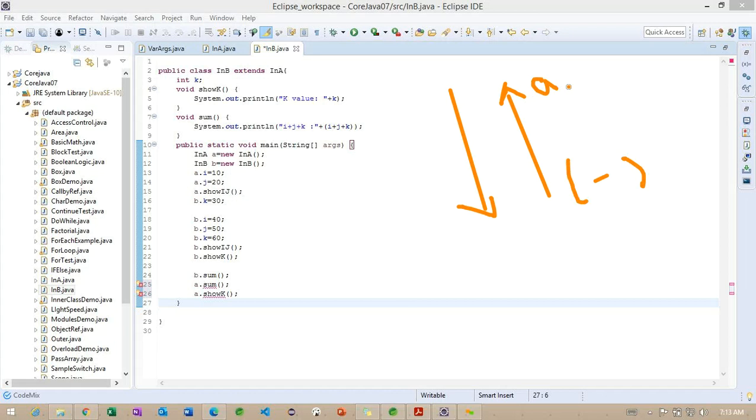So in the example here, the superclass reference is a and the subclass method we have defined is sum. This particular sum is not available in the superclass called INA. So that's the reason we are getting an error. But the superclass variables, I comma j, we are accessing with the subclass reference. That is called b dot i or b dot j. Getting the point? So this is applicable. This is the information I want to share.